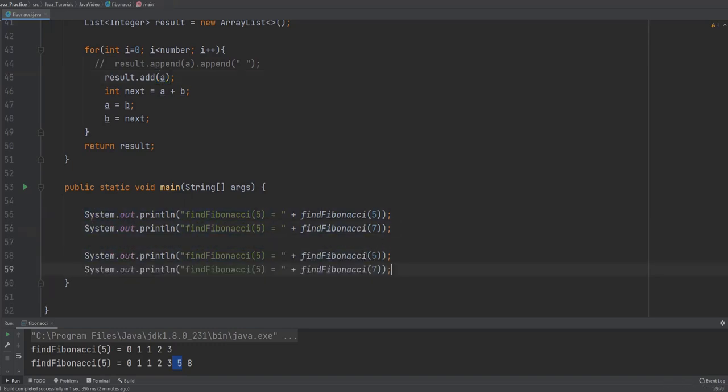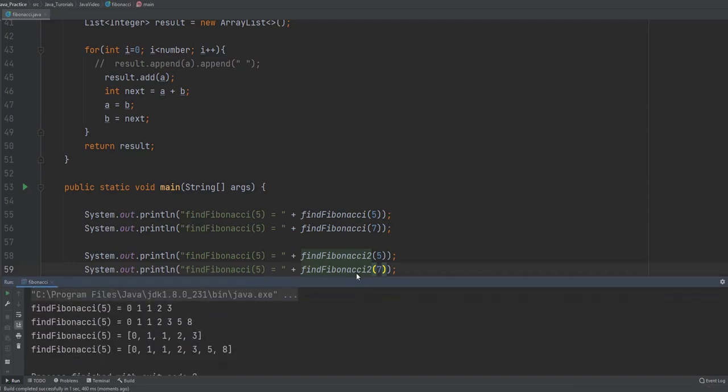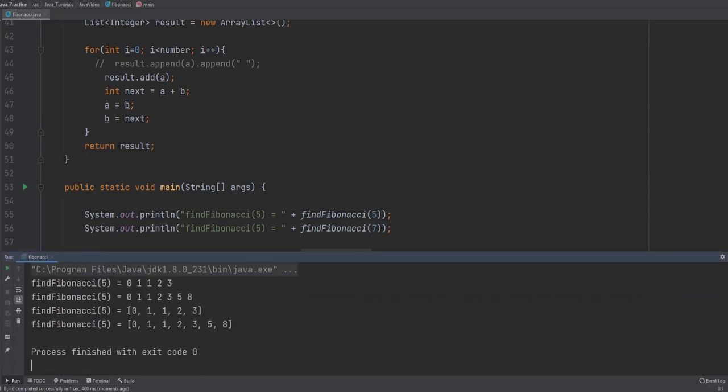Okay, so different method name. Let's call these 2 new methods. All right, so second one is list, first one is string. So which one? It depends on where you want to use the result, right?